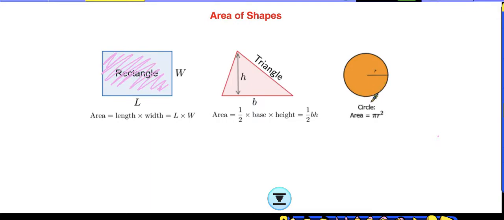For the circle, the area of the circle, which is again the space inside, we are going to use the radius, which is pi r square. Please do remember there's a huge difference between the circumference, 2 pi r, and the area, which is pi r square, but we focus on this one. So this is just a quick review, and next we are going to use several examples to talk about the area of the shapes.